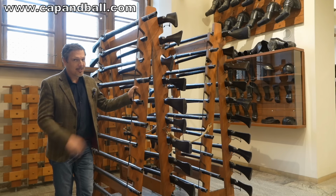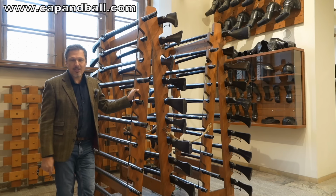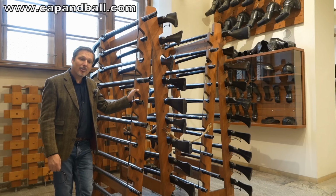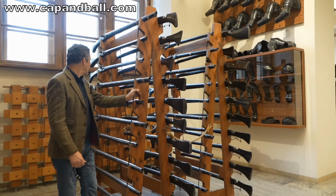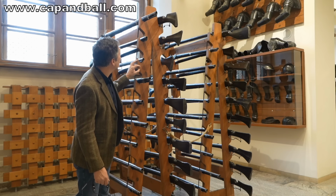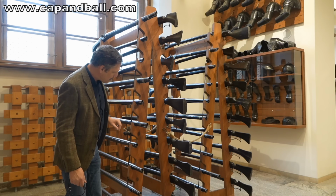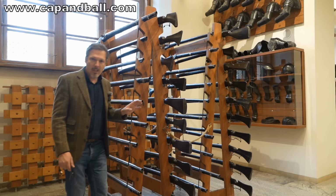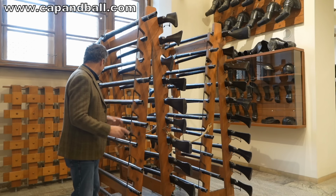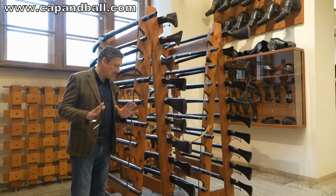And these are guns for my friends at Pilsen Arms. These are muskets from, let's say, the end of the 16th century, from the time of the 15 Years' War. And they are very, very close to the ones that you manufacture, guys. I love it. The calibers are a bit larger, so these are muskets. They are not arquebuses. Probably that one is an arquebus, but it looks a bit smaller. The calibers are between 18 to 22 millimeters, so they are large caliber guns. But the overall shape and the style of the gun is exactly the same.